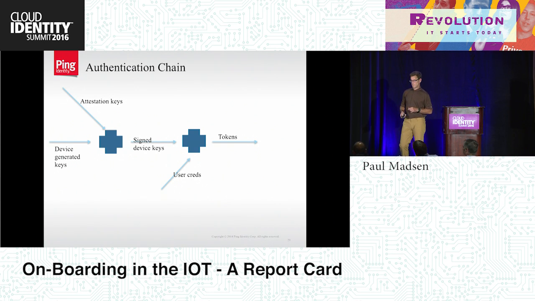That device, when powered up, generates a new key pair. The public key of that is signed by the private key associated with the attestation key, those inevitably stored in some secure container like Robert referred to. And then that generated key pair is used to authenticate to an OAuth authorization server or something comparable, via which the user, through their own authenticated session, something similar to the OAuth authorization flow, is able to consent and give their permissions for that device to be able to operate on their behalf going forward. And that permission is represented in the issuance of tokens.